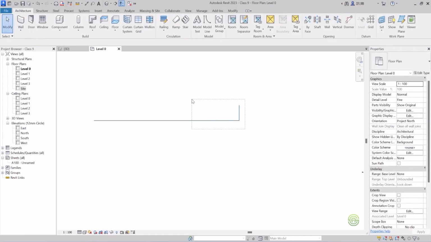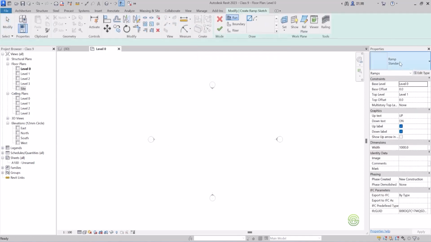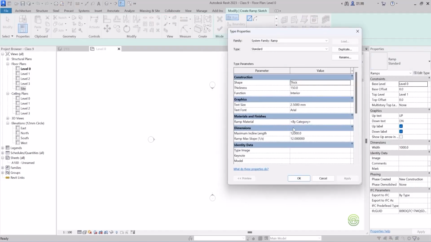So now we'll just make sure, go and select this ramp, and now just go to properties, and here click on edit type. Now here you can see dimensions, maximum inclined length 12 meters, ramp maximum slope 1:x is 12.